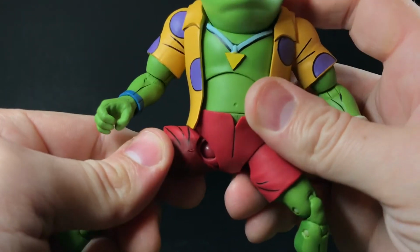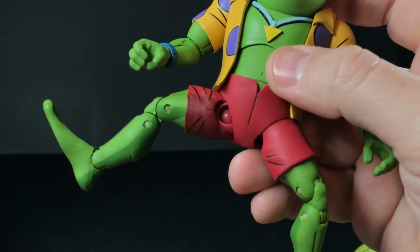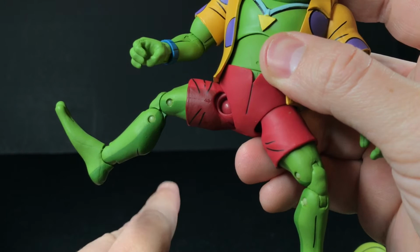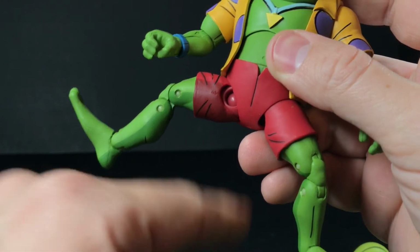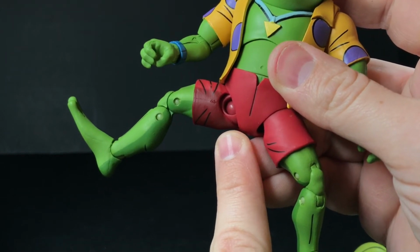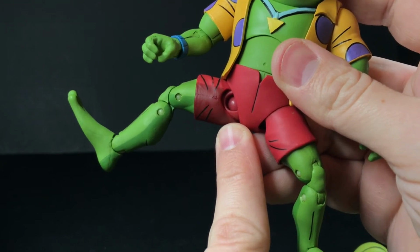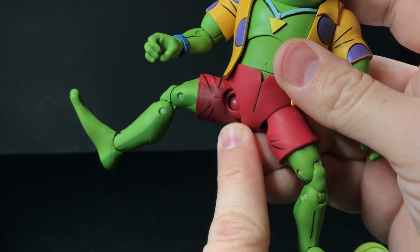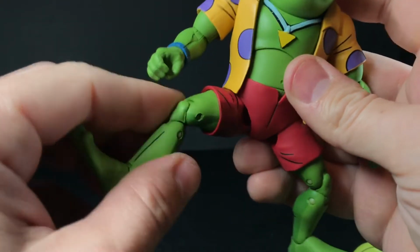which is great. And what's kind of annoying to me is that I just saw on Facebook somebody was posting the brand new, they finally got their Slash and Leatherhead 2-pack from pre-ordering it on NECA's website. And the Slash has these kinds of hip joints. The original Slash didn't have these hip joints. They have the original crappy NECA hip joints. And I wish I had that Slash and Leatherhead 2-pack. But I wasn't going to buy it way back when because I already had it. And now that I know that the hips are better, you know, I would have bought it.